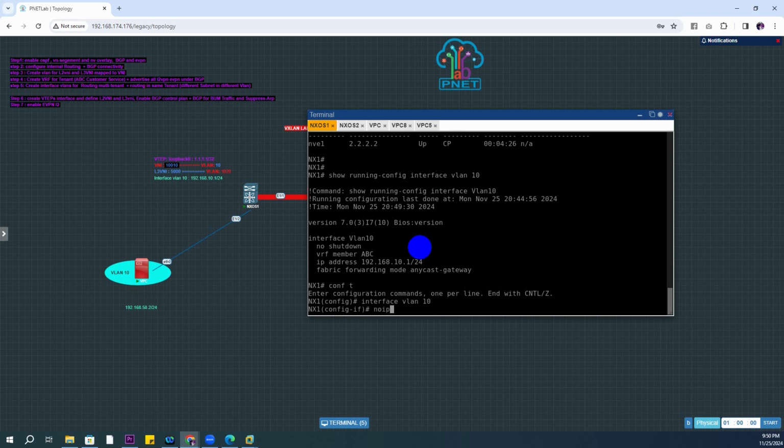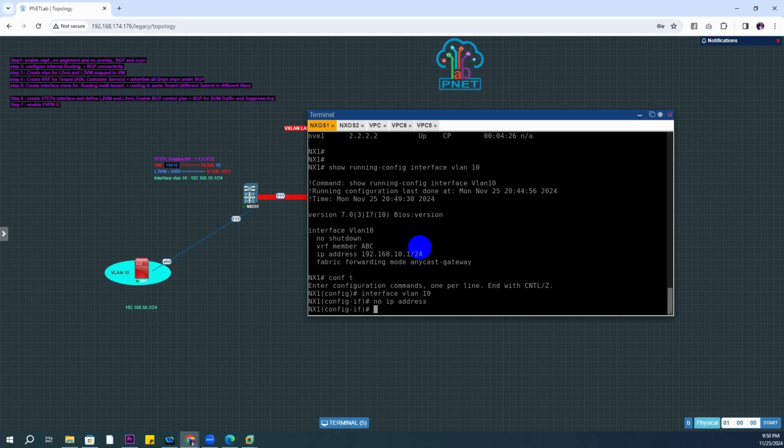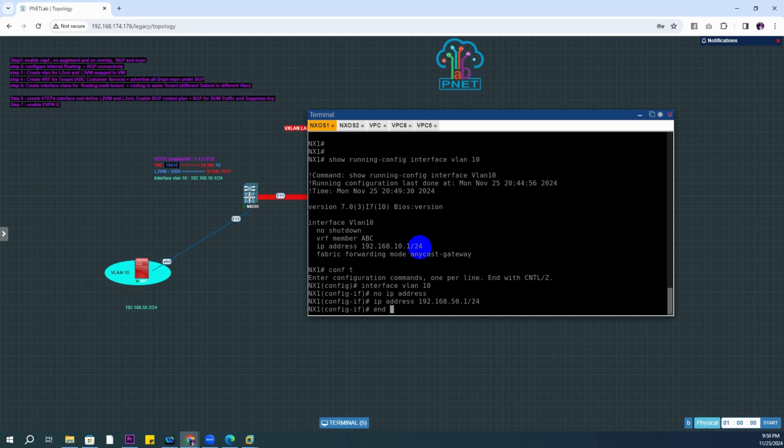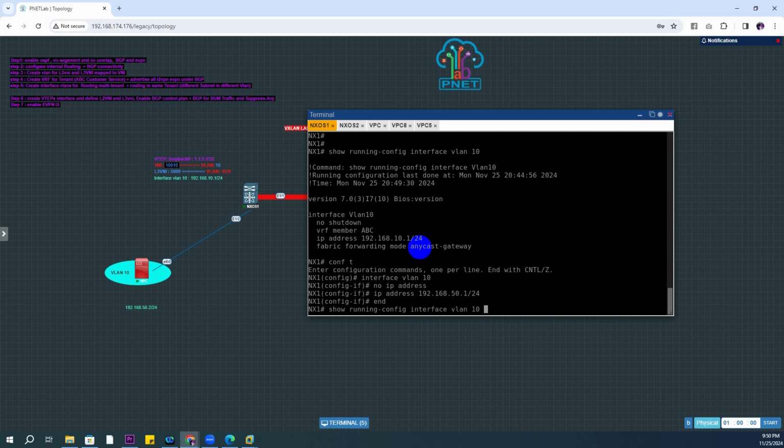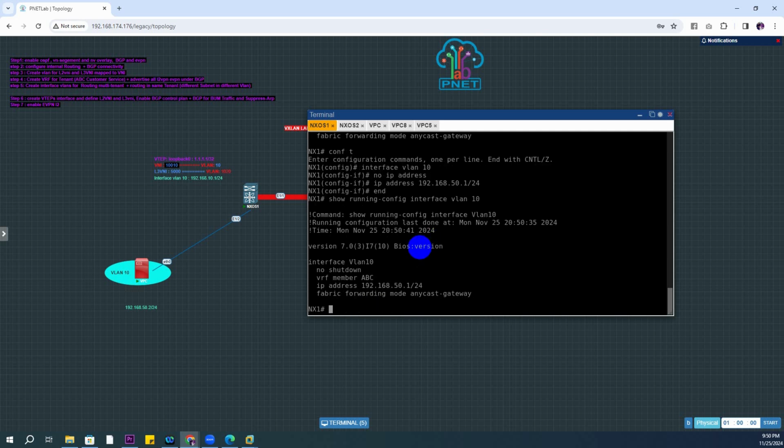Now IP address, and I will do IP address 192.168.51/24. Now it is true. If we check again, show run interface VLAN, okay, good.